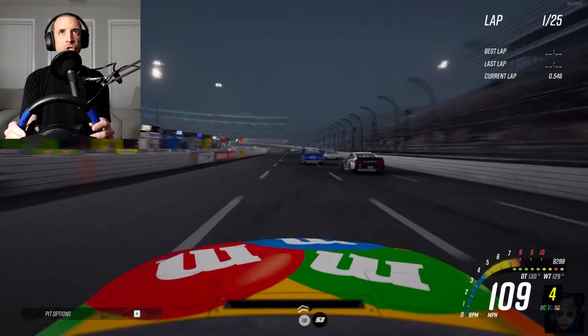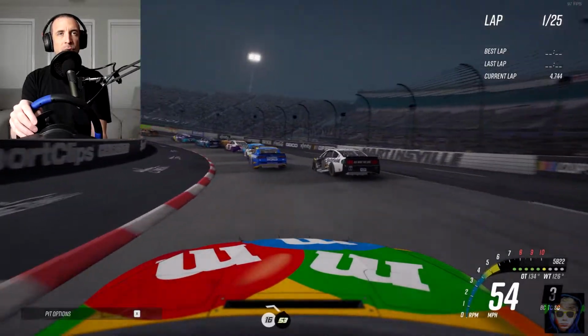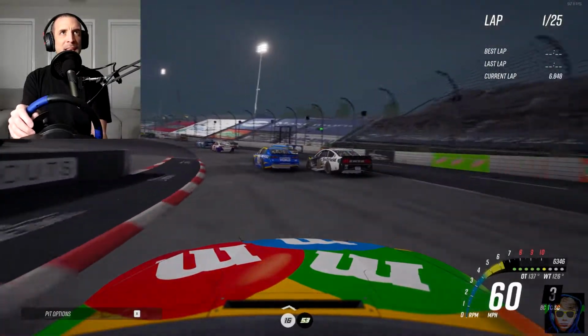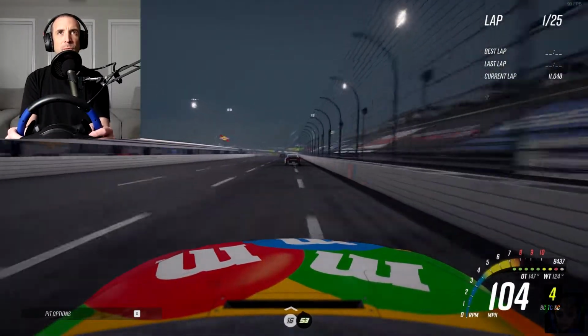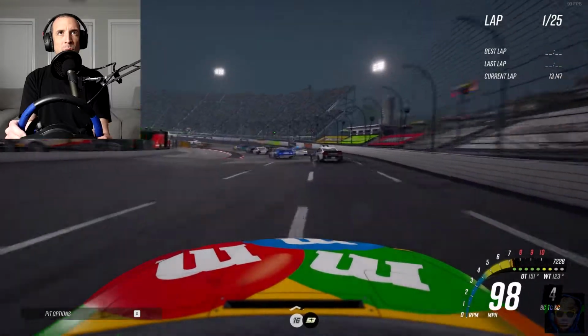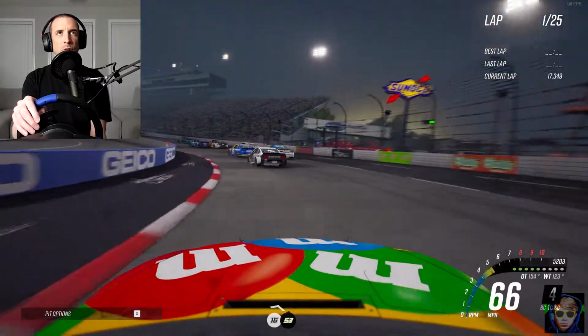We can race this game. We can race this game with a wheel, even though NASCAR 21 Ignition doesn't want you racing it with the wheel, obviously. That's why none of the buttons are working. Nor is my car turning. Nor is my force feedback really giving me anything.